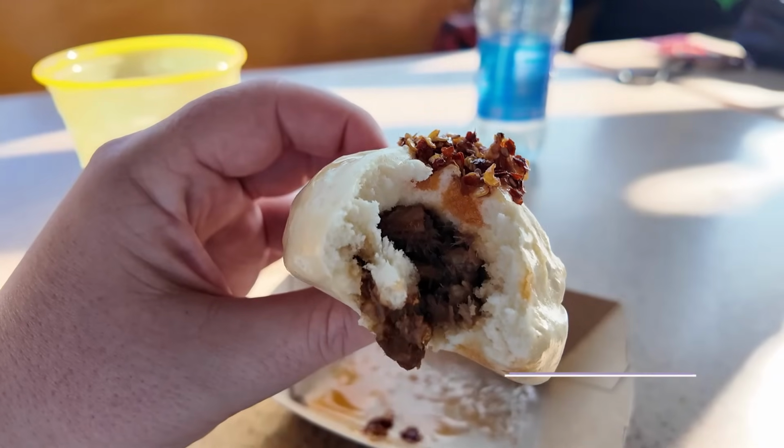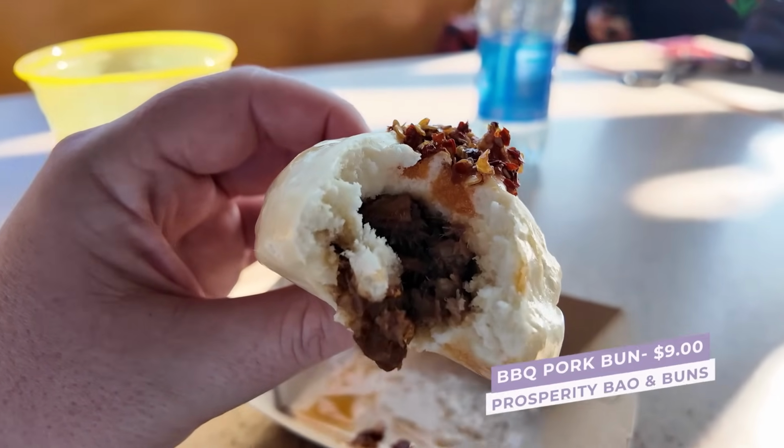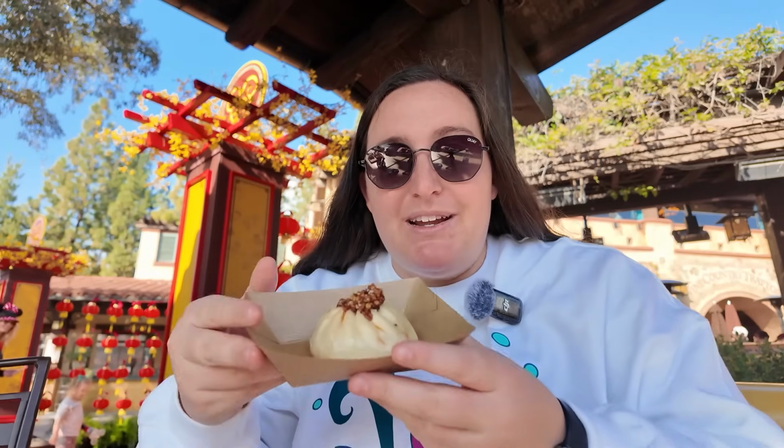I want to start by trying the barbecue pork bun. This has kimchi mayo and a garlic chili crunch for $9. But I actually got my bun without the mayo, and they were able to do that, so I am very happy because this looks so good. I don't know about you guys, but I love the chili onion crunch that you can buy from Trader Joe's. I put it on everything. I love buying soup dumplings from Trader Joe's as well, putting a ton of that on there, on eggs. It's so good. So when I saw that they had this on top of a bao, you know I'm getting it. Let's try it out.